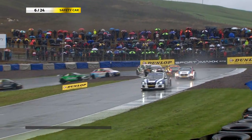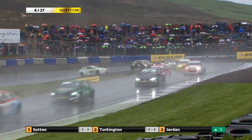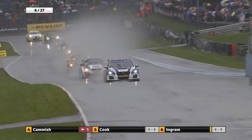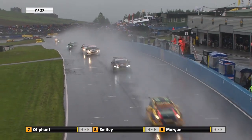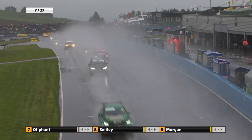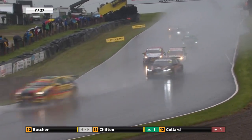You've still got that standing water at the bottom of the hill at the hairpin, where life is very wet indeed for everybody. And now they power their way up over the timing line. Ash Sutton leads, Colin Turkington goes after him, mindful that he can't give away points race by race by race. Ideally, he wants to be ahead of that Subaru. Down towards Duffers Dip they go. Turkington goes through in 2nd.